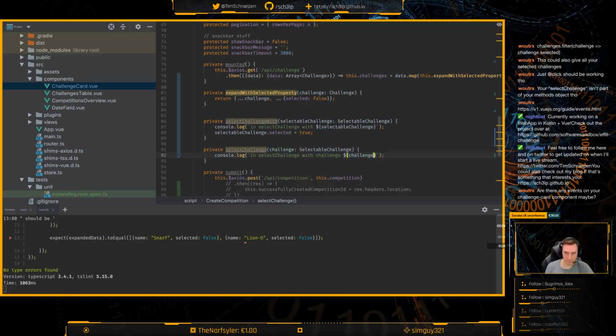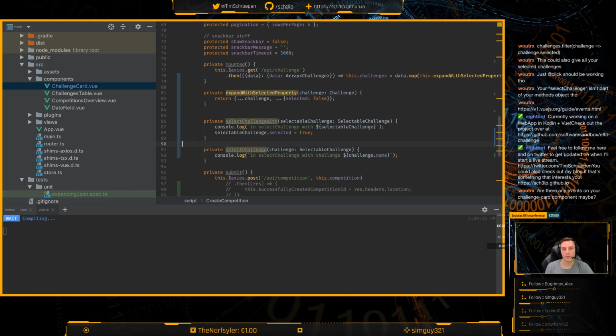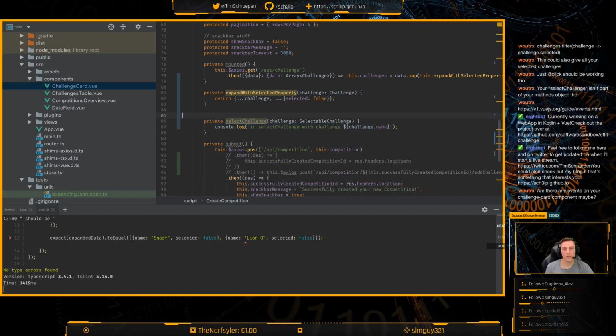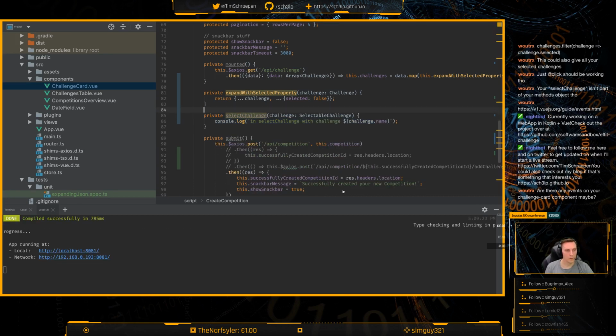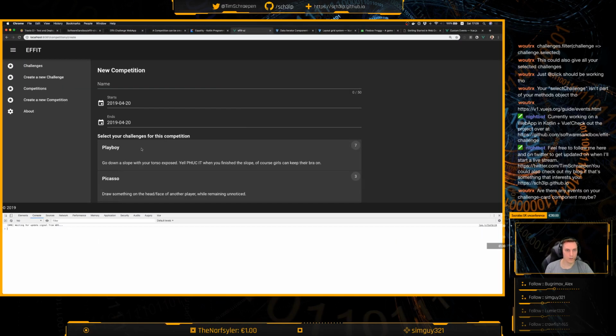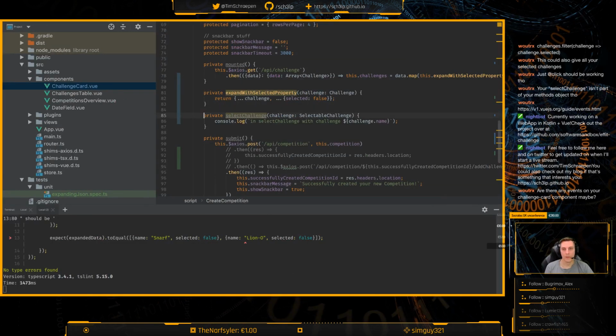Challenge. Let's just return the name maybe and see what this thing does. And then get rid of that. All right. Huh. So we do get a selectable challenge the moment that our click handler now fires.